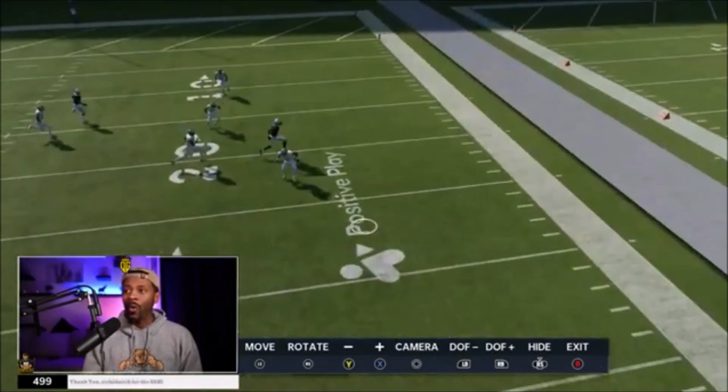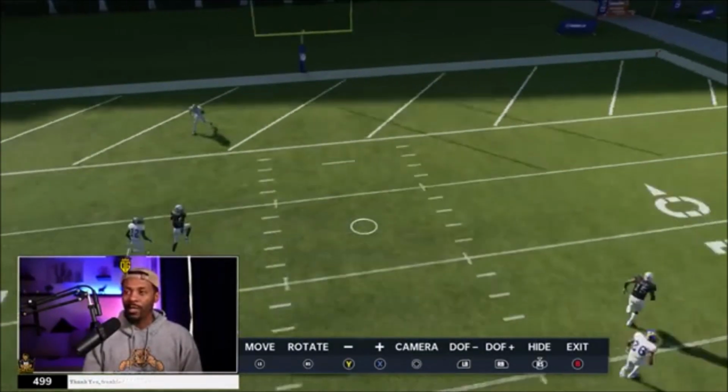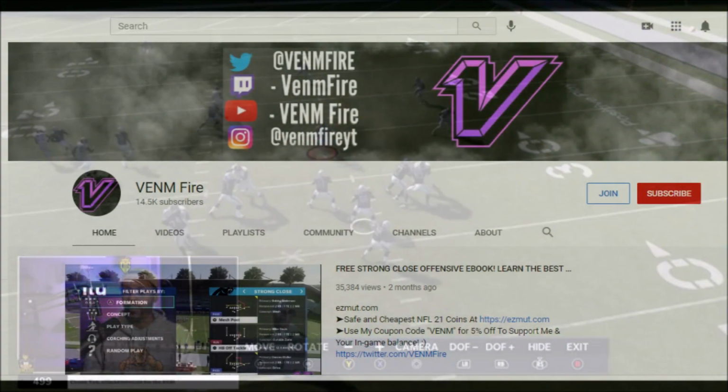So we have 3 guys on him. This route is covered, and this route is basically covered with the adjustment of your safety. Now all you have to do is sit in the middle field and worry about this delay fade.